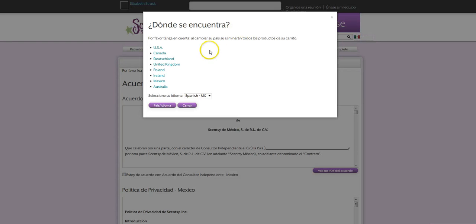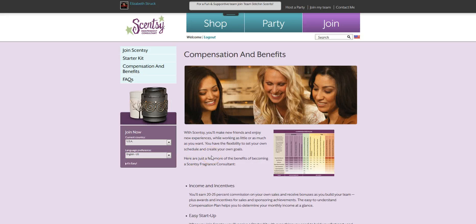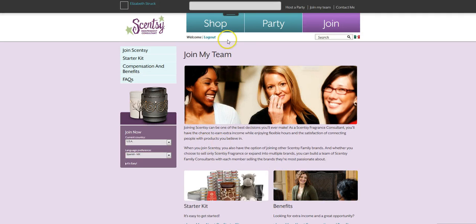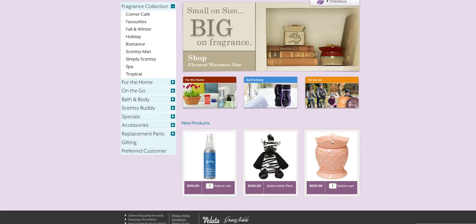And I'm going to kick us back to the US. That's another thing I'm going to show you, a little fun thing: you can go back to the US, that way you're not stuck on the screen in Spanish. You can always go up to this little flag here and just change it to whichever country you are shopping. Now, you're going to notice that, let's say, if I pick Mexico, I'm going to change it to English because seriously, I want to be able to read this. Okay, let's do it. They can sign up, and I'm just checking here. Sorry it's taking so long. They can shop as well.